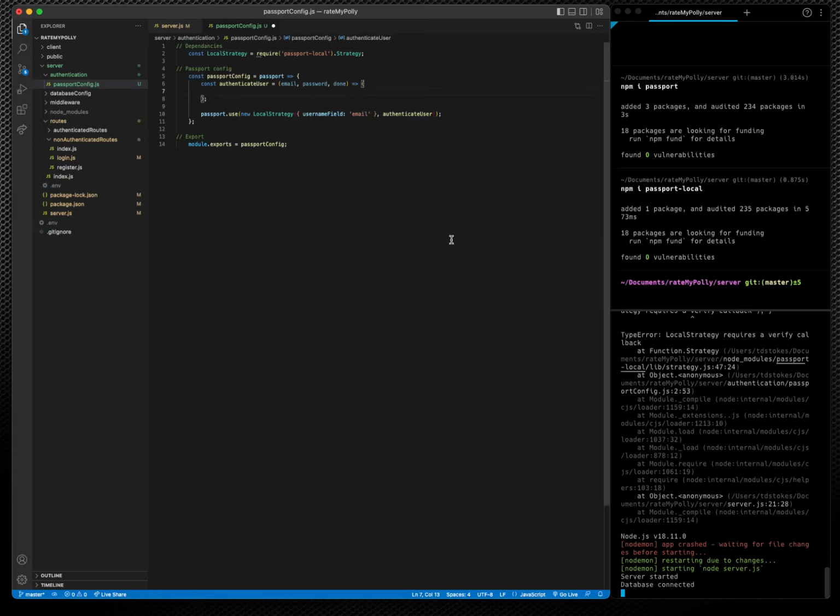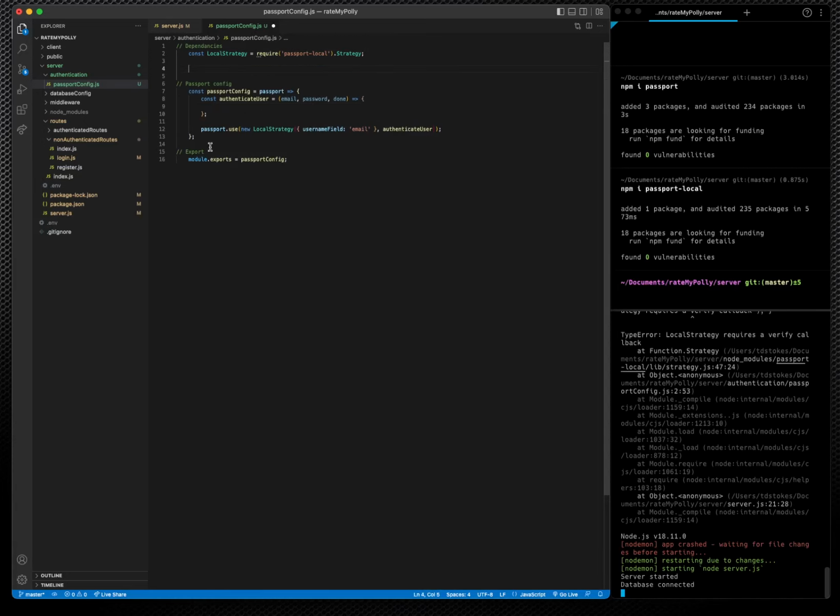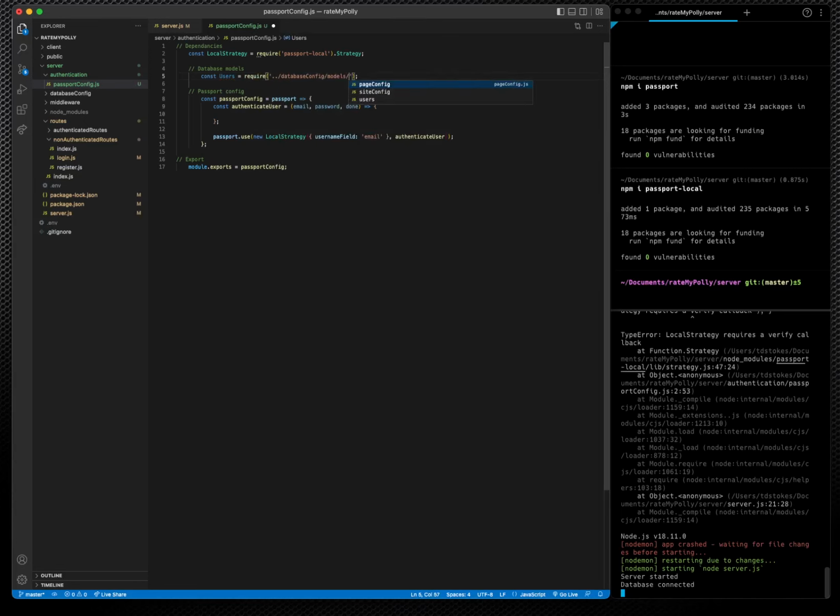So the first thing we're going to want to do is pull in our users. So let's bring in a database model. So there's our users.